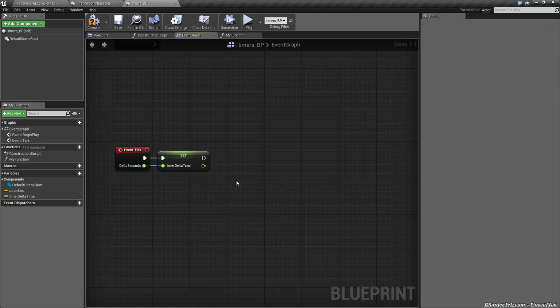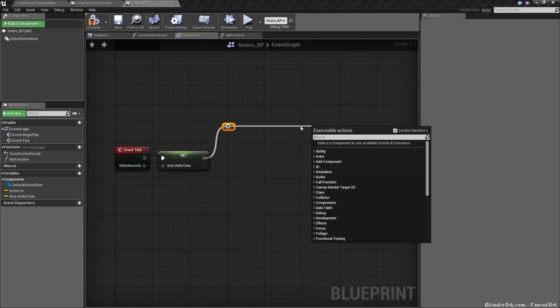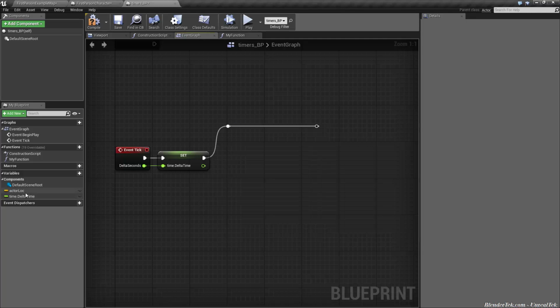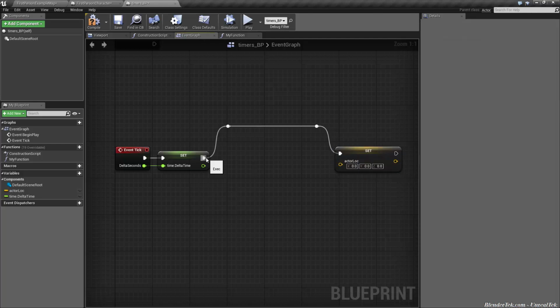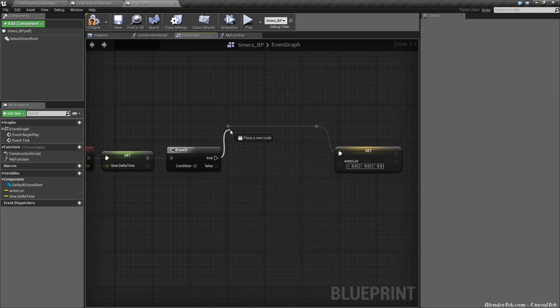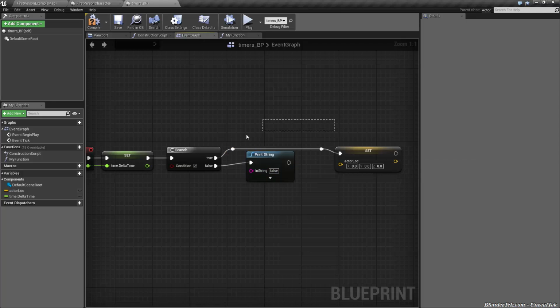On that note, let's jump to reroute nodes. So a good way to clean things up is to use a reroute node. So if we go like that, type in reroute, drag straight across, make another reroute. Let's say we were going to set the actor location over here. Then we can drag that right in there, and let's say, in the middle, we had a branch here. So true goes to there, and let's say false just went to a print string. Get that nice and lined up. And as you can see, we can squish things in there nice and tight.